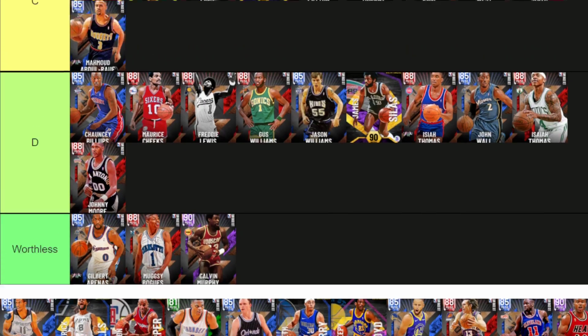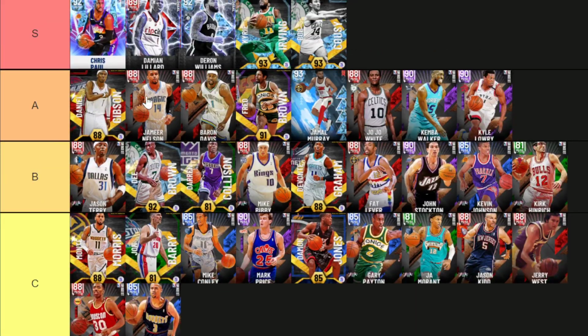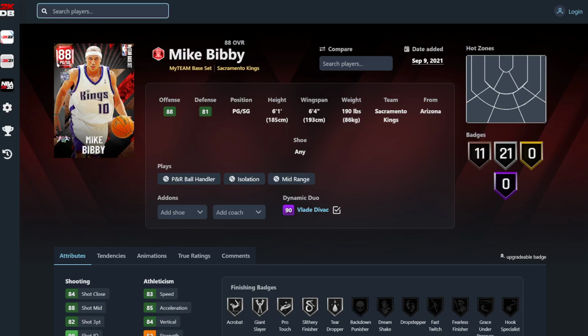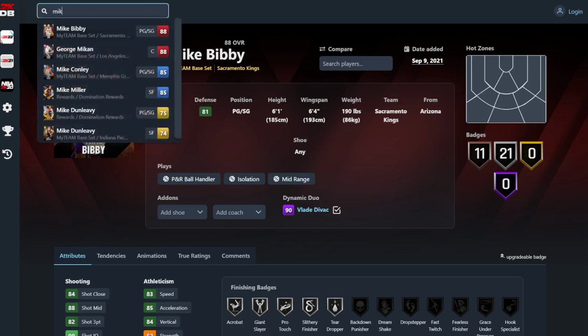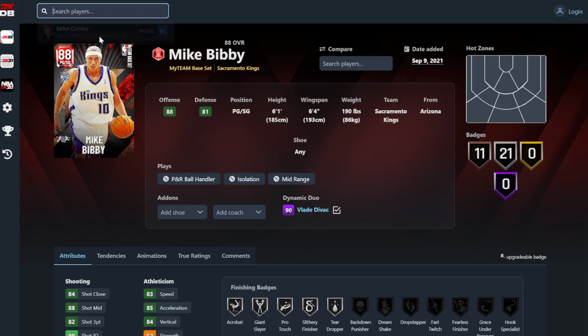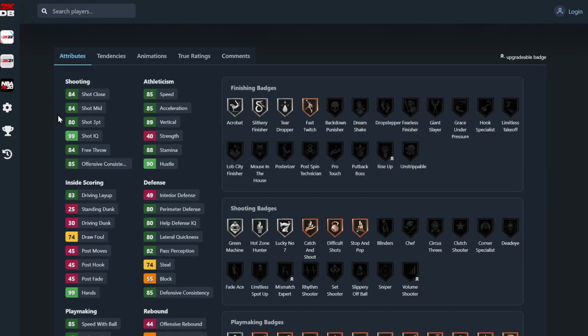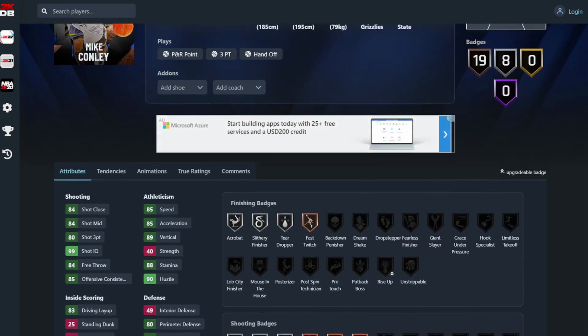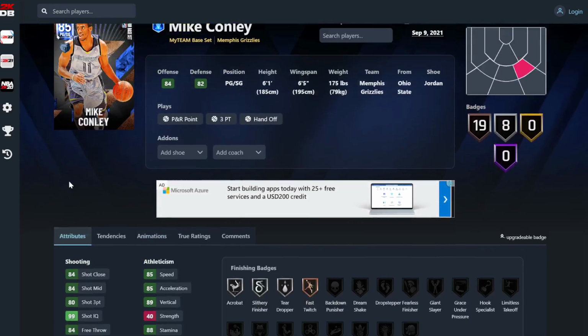So next we have Mike Conley. Mike Conley's going high C tier. Or maybe, could I put Mike Conley in B tier? Because I'm going to put Mike Conley in B tier. Mike Conley is like a left-handed Mike Bibby, but is better in some ways. Bibby's better in some ways, Conley's better in some ways. Conley's at 83 ball, 85 speed, 80 lateral quickness, bronze clamps, bronze quick first step, lefty, base 22.